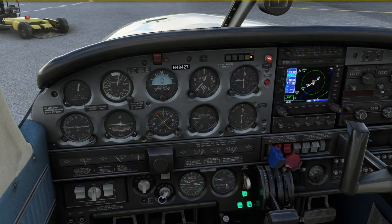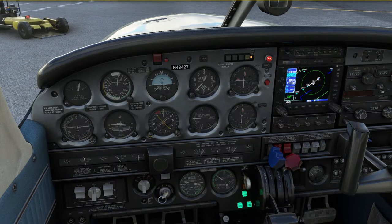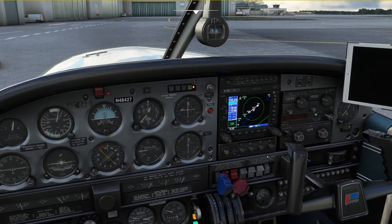Okay, so throttle 1400 to 1500 RPMs, oil pressure check. The oil pressure is on the left over here. And the throttle between 1400 and 1500. That's the engine start checklist complete. Okay, so transponder on. COM2 can go to the guard frequency then.